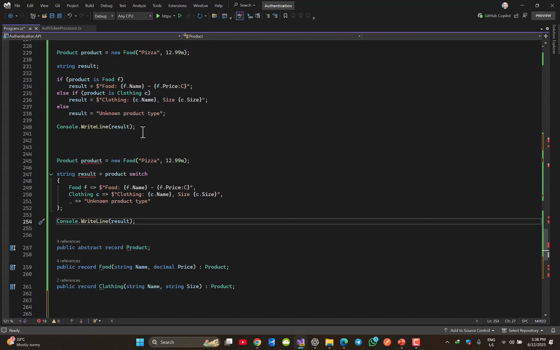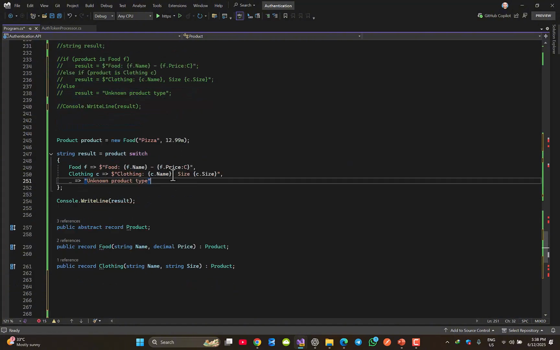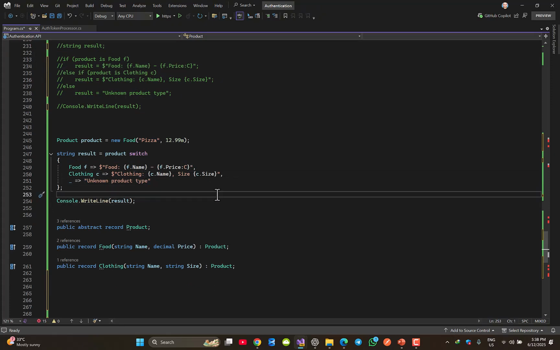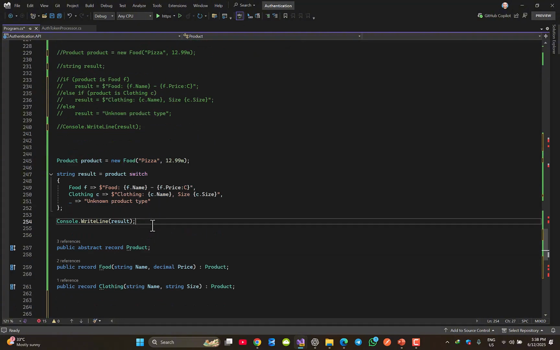So now, if I comment this part out, see? Better, readable, more professional. So instead of flooding the IDE with so many if-else conditions, follow this, which is nicer. Easy. Let's go for the next one.